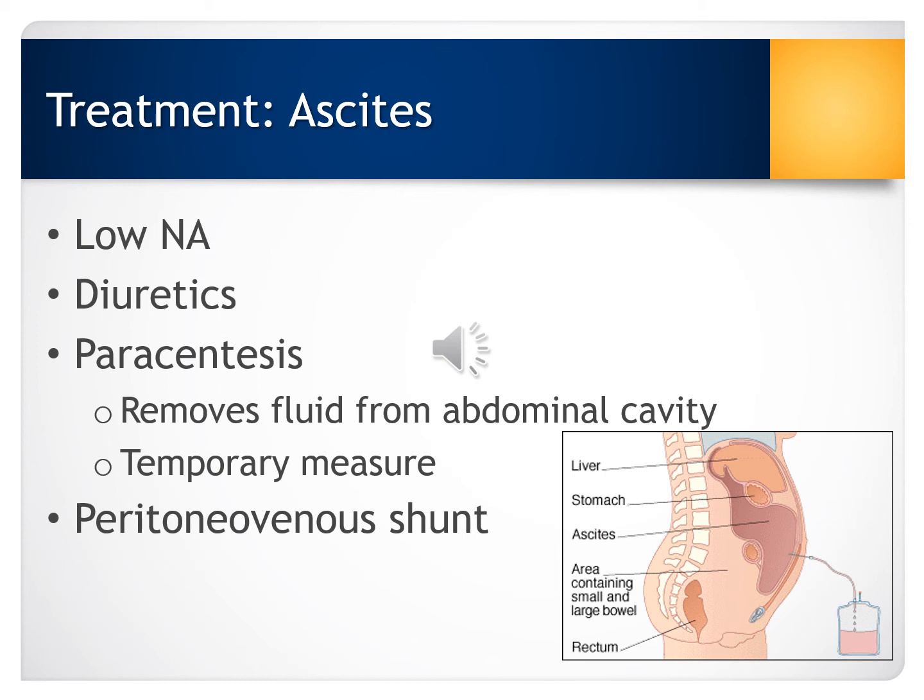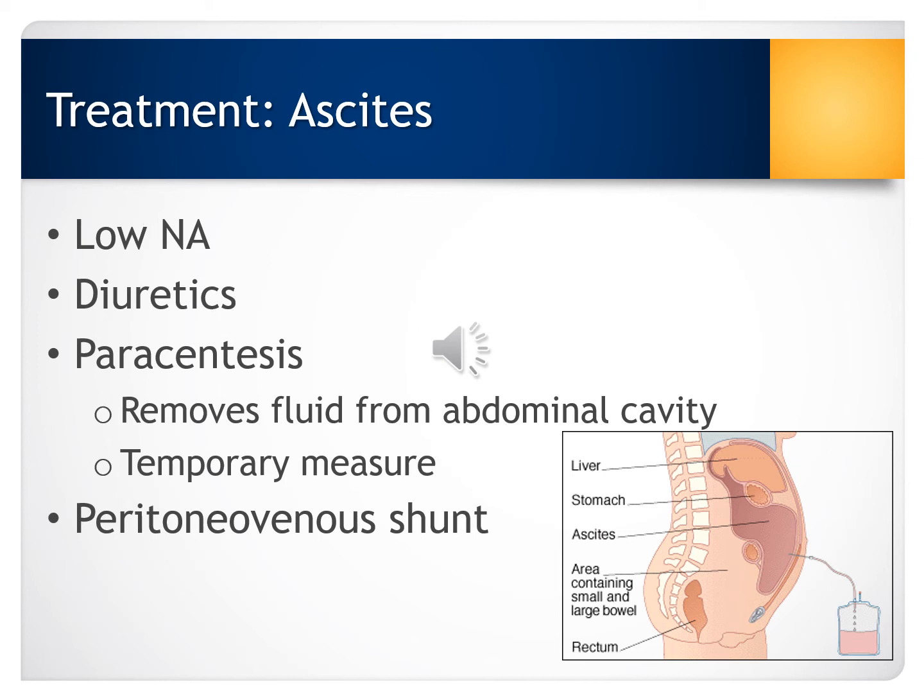A paracentesis is a needle puncture of the abdominal cavity, and it is performed to remove the ascites fluid or to test the fluid for infection. This procedure typically is done for those with severe ascites that results in respiratory distress or pain. Paracentesis is only a temporary fix because the fluid will reoccur.